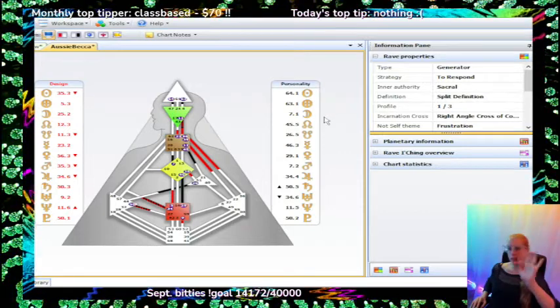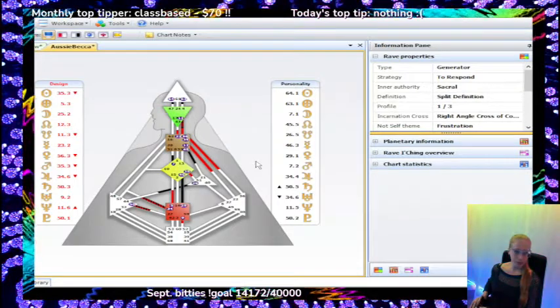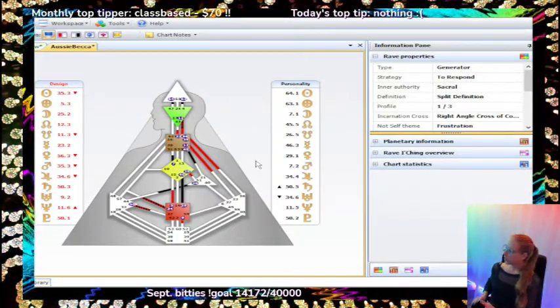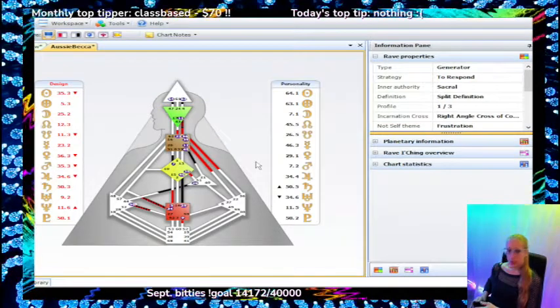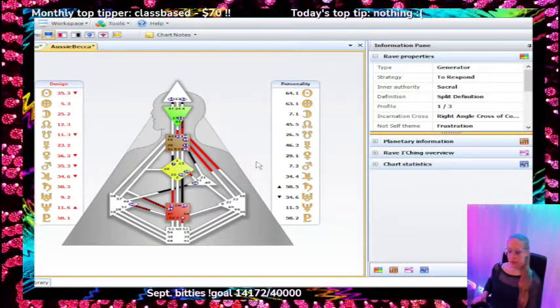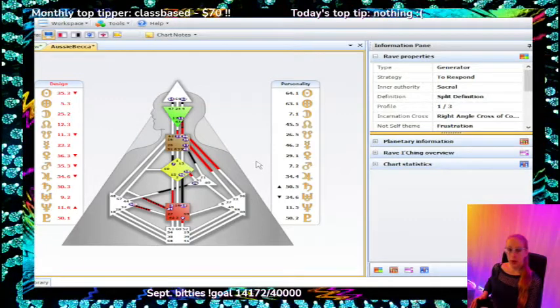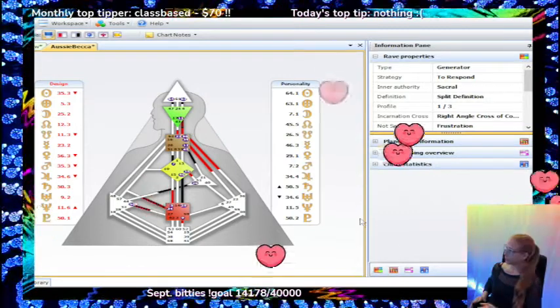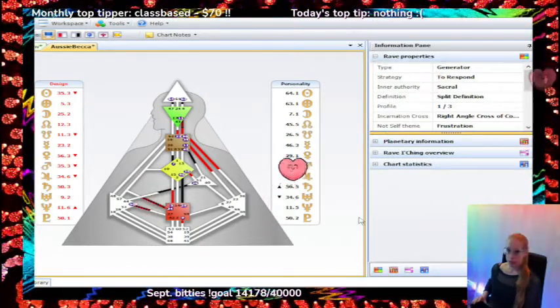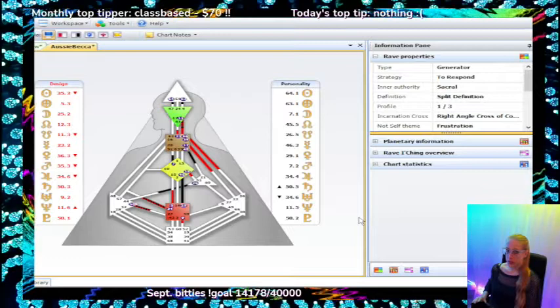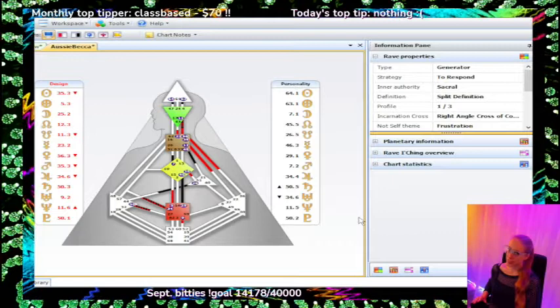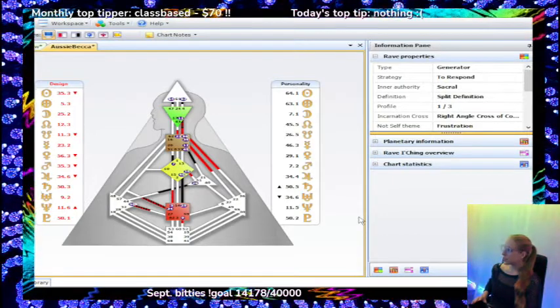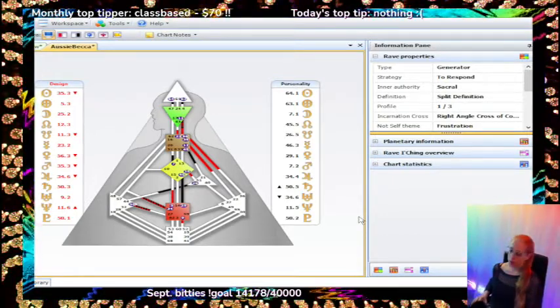Before we go any further, I want to tell you something about being a generator. 70% of the world, like I said, are generators. When we grow up as a generator, we are actually conditioned to be a manifester. And what's interesting is that people who are manifesters are conditioned to be generators, interestingly enough. So you are here to be a generator. You are not a manifester.